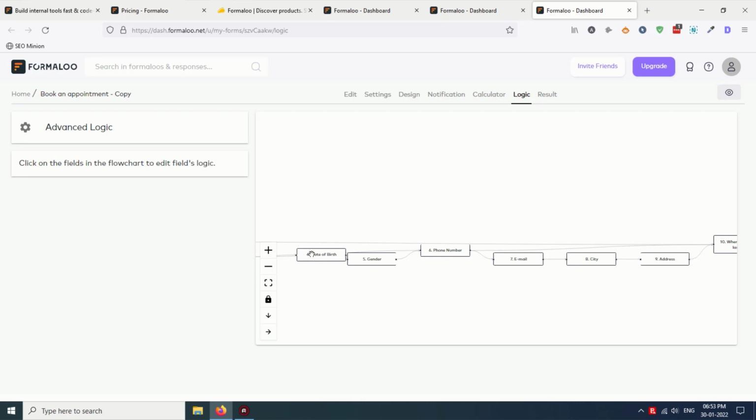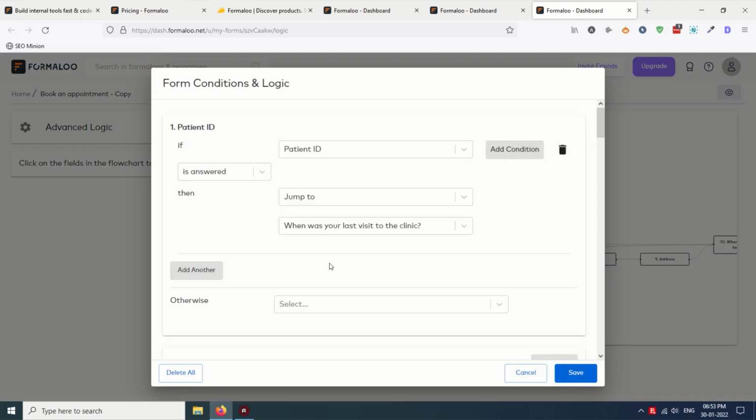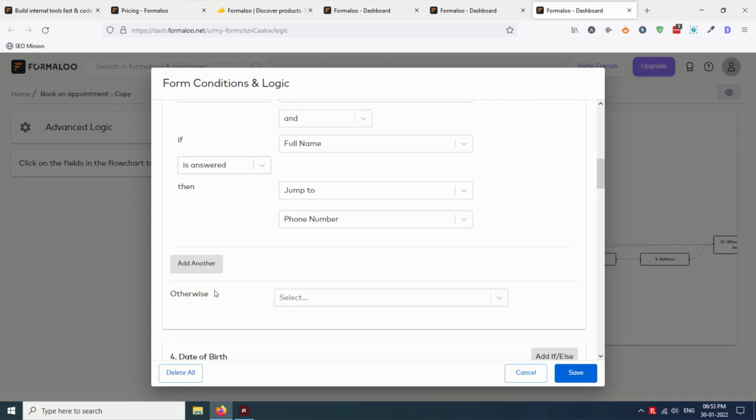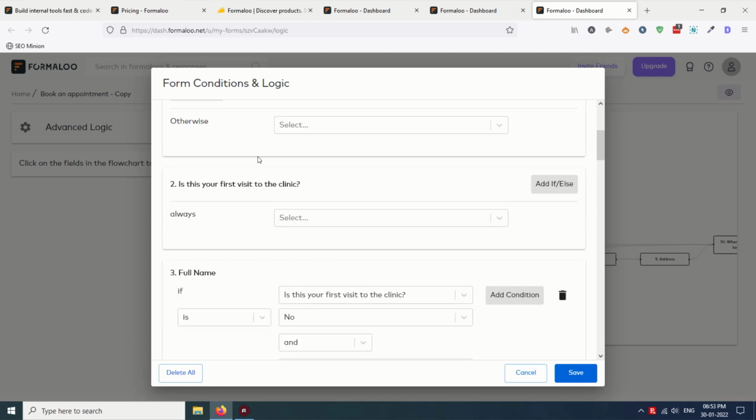And if you are not satisfied with this customization, you can further advance your logic and customize the options you got: if, otherwise, always, and then options. So you can choose between different options to fit your requirements, vice versa. That's it for the logic section.